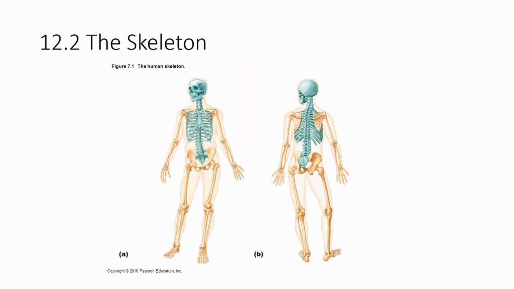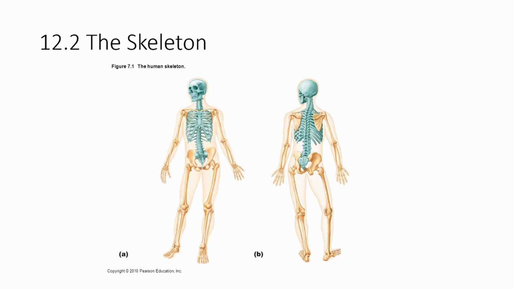We're going to move up one more level to the skeleton. So now we're actually going to look at the individual bones and what their names are. Before we get into the individual bones though, we can describe the skeleton with two divisions, axial and appendicular. Axial are the bones that fall along the midline, so bones making up the skull, the vertebral column, and the rib cage. Those will be part of the axial skeleton.